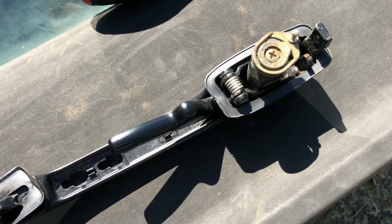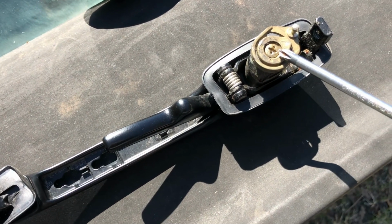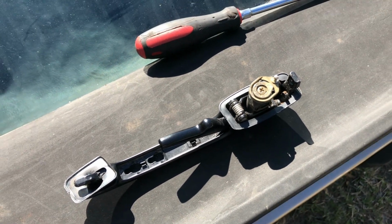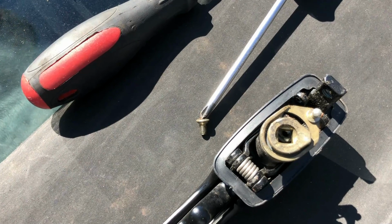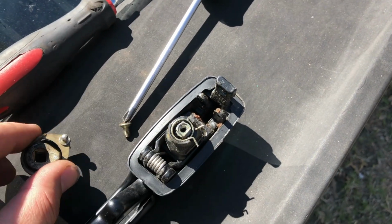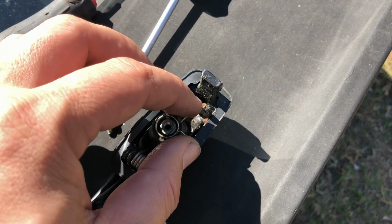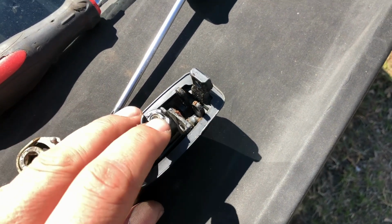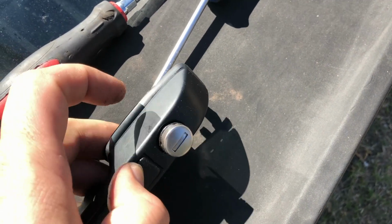With the door handle out, I just need to remove this Phillips head screw here, and we'll be able to remove the lock cylinder. With the screw removed, all you need to do is pull these off here, and you're going to find the spring in behind there, and I'll show you how to put that back on later. But as for now, you just push here and the lock cylinder will come out.